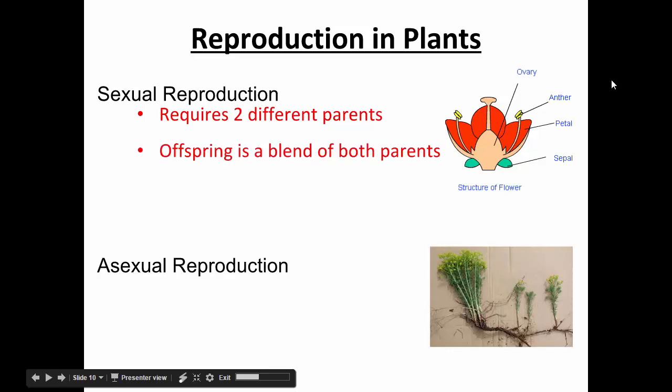And if you remember from when we talked about sexual reproduction, the advantage of sexual reproduction over asexual reproduction is that it adds variety to the species. It increases variation. Because the offspring that are produced through sexual reproduction are not identical to either parent. They have a mixture of traits. They have new combinations of characteristics from each parent.